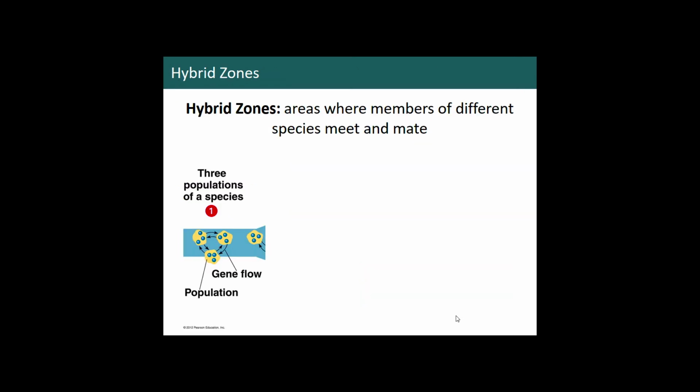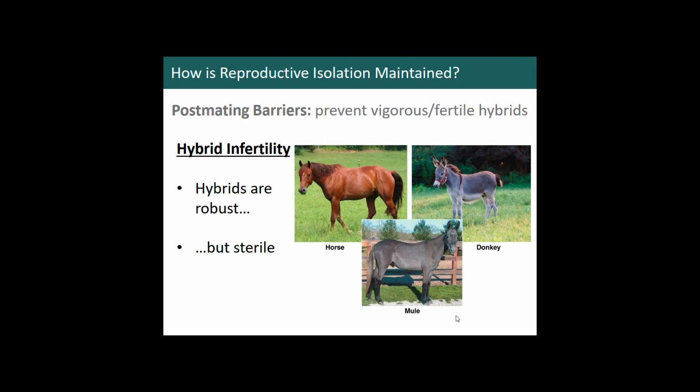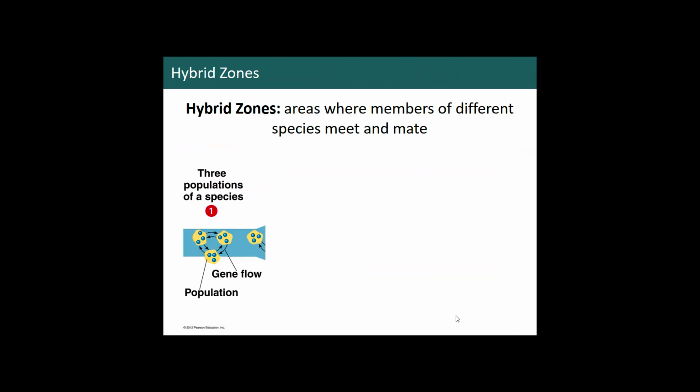Okay. So what happens when hybrids are formed? I guess not what happens when hybrids are formed, but what happens when species come together because their reproductive barriers break down, right? If we have species that have gone off on separate paths and then come back together, what happens? Basically, we need to find out, are they still separate species? Do they come back and hybridize and form a new species? Do they not have any interest in each other at all? And so I want to talk a little bit about hybrid zones.